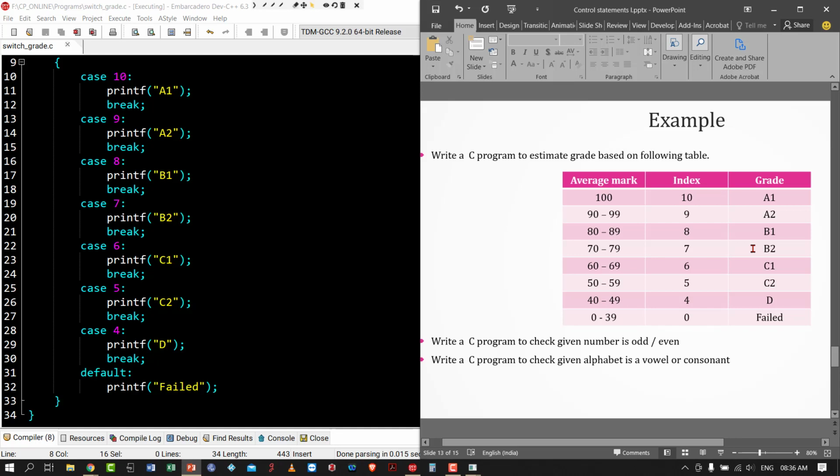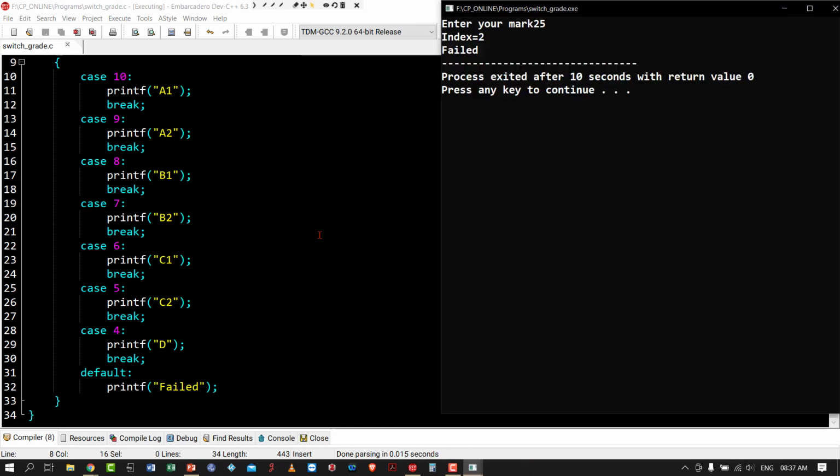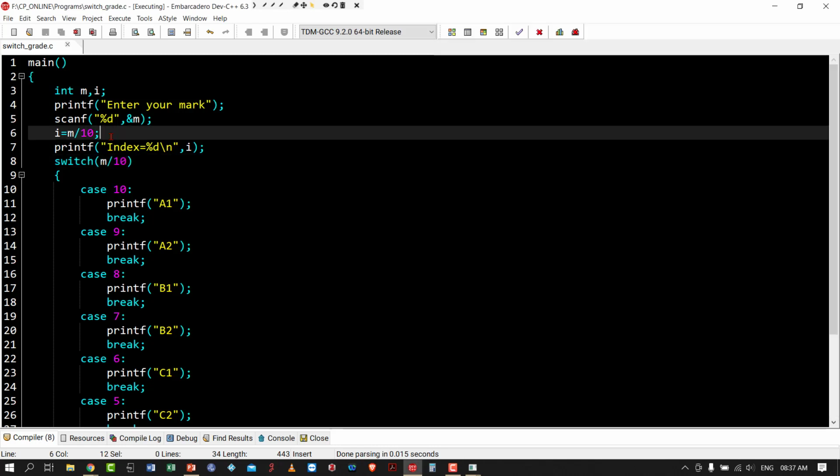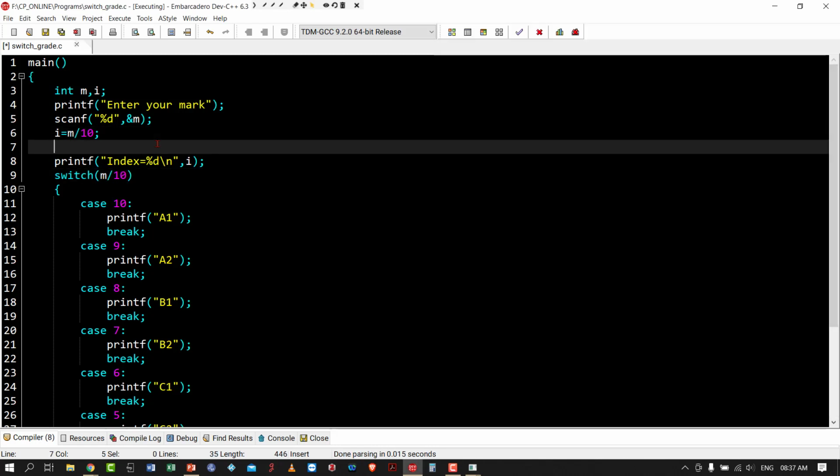But the problem is, in the question, if the mark is between 0 to 39, then the index value is 0. So I have to make a small modification. Here I am making a modification.